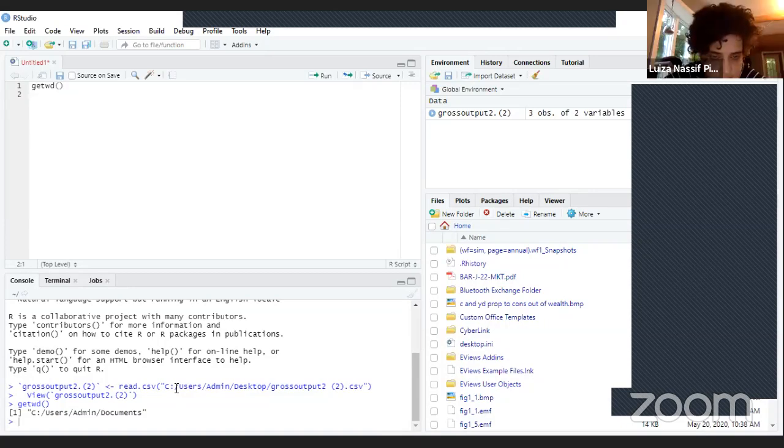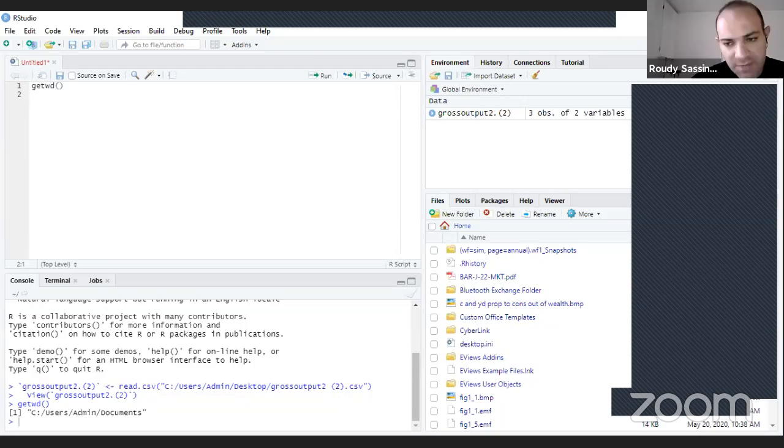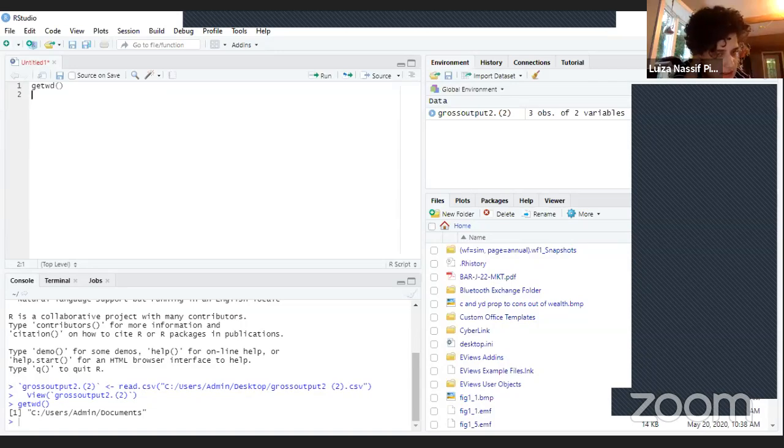So if you want to save the two files, the gross output and the inputs table, into your documents folder. Should I save them into? They are on my desktop. No, not your desktop, the documents folder. So C users admin documents. Okay. What should I do now? So if you save the two files, the inputs table CSV, in that folder, the C users admin documents folder. Okay. Just a minute.